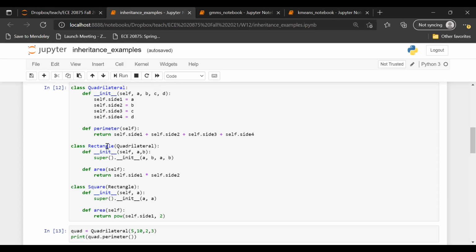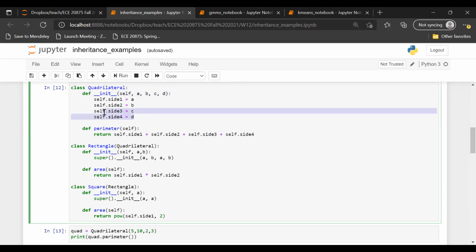But for the rectangle, it is hidden inside. The rectangle only takes A and B, but that is only inside. You expand it to A, B, A, B. So the last two parameters matter when you are using this function, because otherwise you can't use it. This function expects four sides to be input, right? So if you're only using A and B, this function doesn't work, because for the last two, size 3 and size 4, you have nothing to assign.